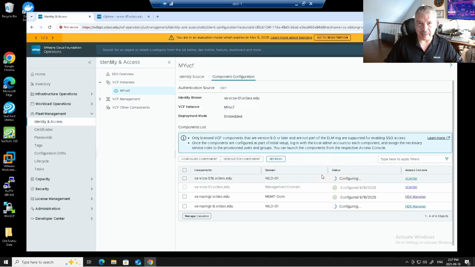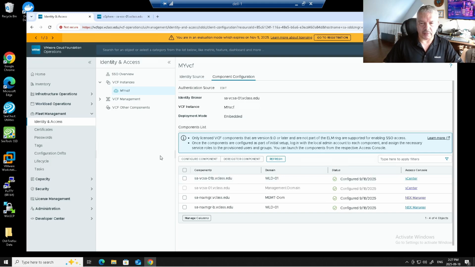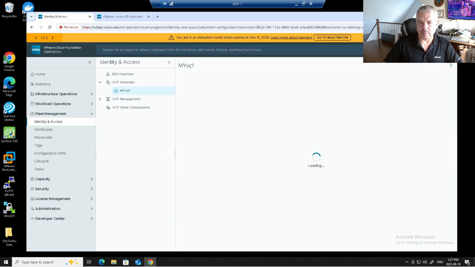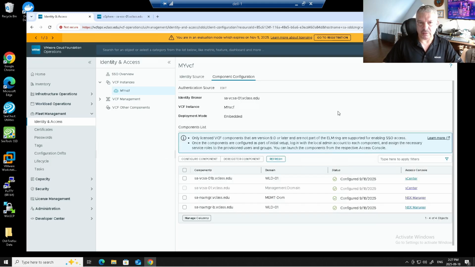Once you've done that, I'm not going to demo this. I showed it in my identity broker video. Once you've done that, you want to go into each of those components, into vCenter, into NSX, and assign the appropriate permissions to, let's say, your AD user. And I demoed all that in that identity broker video. The other thing, I'll probably just let that spin for a bit. It'll probably finish shortly. Oh yeah, I think it just finished. Yeah, so there we go. It's all done. Great.